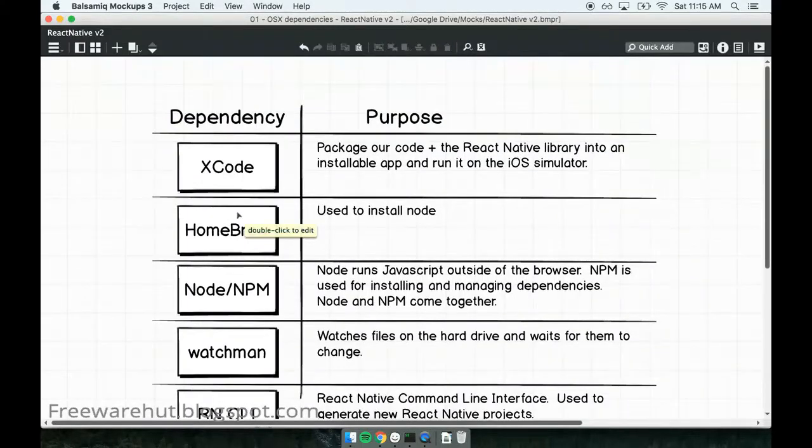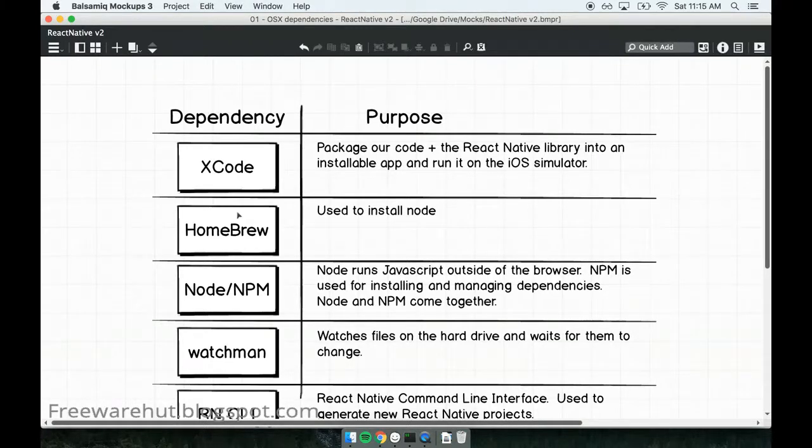Let me tell you right now one thing about Xcode, very important remark. Even if you already have Xcode installed, I beg you, please go through the Xcode installation process and make sure that you do not have any pending updates. In other words, make sure you have the latest version of Xcode. You would not believe the number of problems I've troubleshot that were caused by out-of-date versions of Xcode. So it's really low-hanging fruit. If you just do the update right now, you'll be good to go.